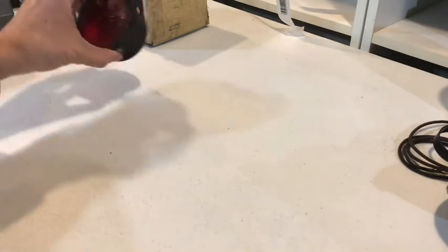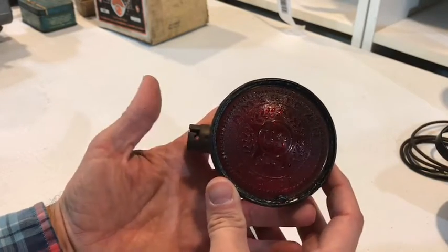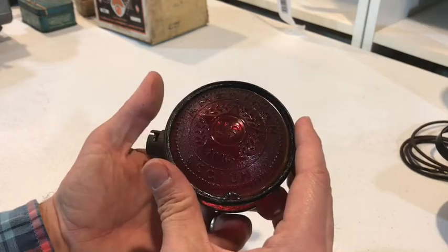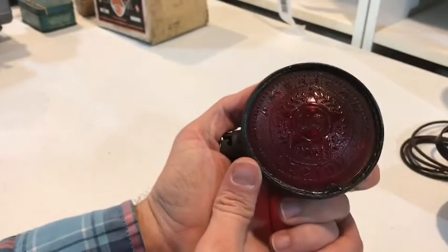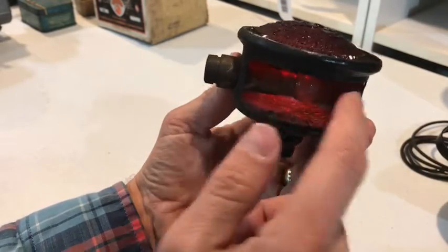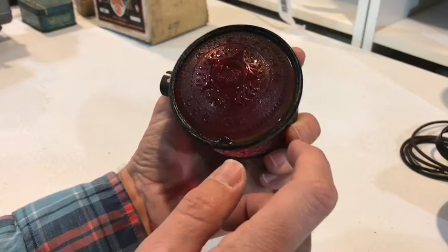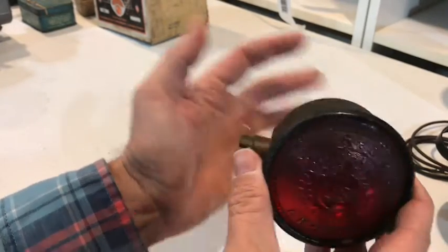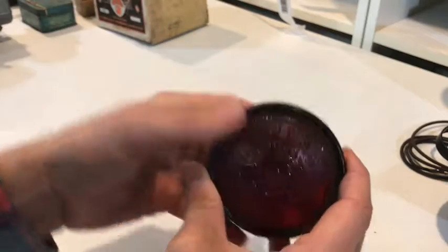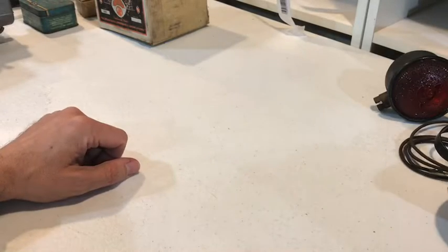What else do we got? This was particularly cool, I thought. And again, something I wasn't able to find another one anywhere on the internet. It's, you know, I mean, it's obviously not unique. It's not the only one out there. It was made in a factory of some sort, but rare as can be. An American Legion, probably again 1930s, I would guess. Red lens. There you can see the bulb. It's missing whatever panel went here, but I think that it would have attached, since this is all automotive stuff, I'm pretty sure you would have attached it to the back fender or the back bumper, and it would light up and let everybody know that you were a member of the Legion. So an interesting item there, and damn near one of a kind as far as I can tell.